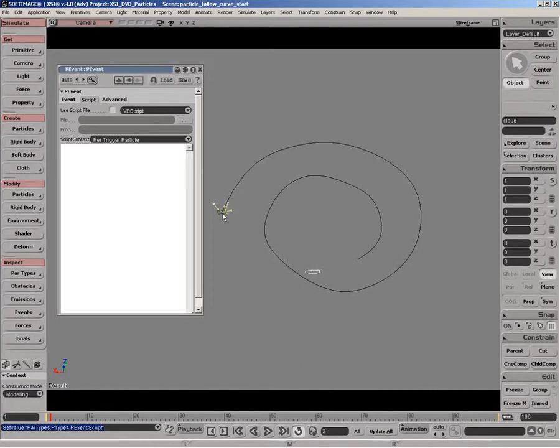Now, as a particle ages and gets older than age 0, what we want to do is set the particle position to be equal to that original u-coordinate plus a certain increment. So a random number will basically set that. As the scripted event keeps getting evaluated frame by frame, the particle will slowly travel as the u-coordinate target goal increments, and it'll travel along the curve over the full length.